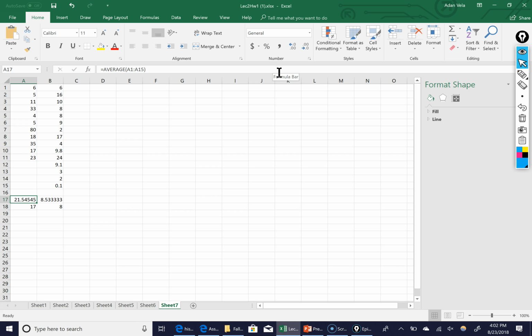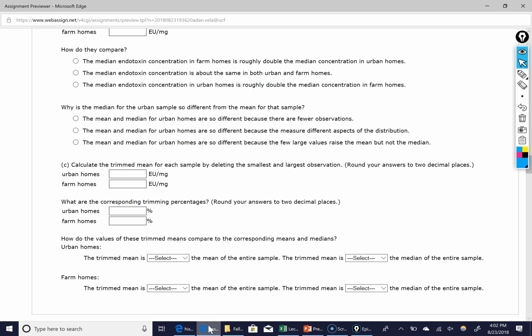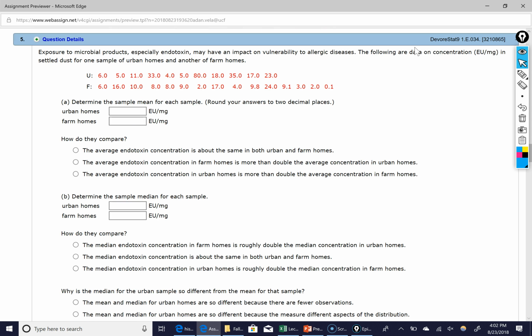But if you have zeros there, of course, that will change your results. So we can calculate our medians. Another useful function you'll want to use. And actually, what does it ask? How do they compare? Let's start with the first one. How do the averages compare between the urban and the farm?